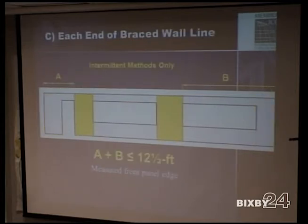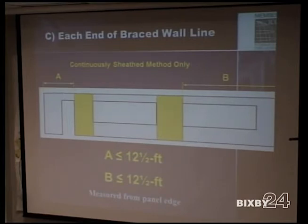Intermittent method only here for where your brace wall panel has to be in regards to the ends of the wall. A plus B less than or equal to 12.5 feet. So your first brace wall panel here has to be within 12.5 feet from each end combined. To where when you go to continuous sheath, that can be 12.5 feet, and that can be 12.5 feet. So you have a benefit of doing the continuous sheath method that everyone's doing already with continuous sheathing. But once you start using in some fiberboard or pink board or things like that, if you're just using intermittent method and using 4-foot sheets of OSB, it's an intermittent method, and you have to be 12.5 feet combined.